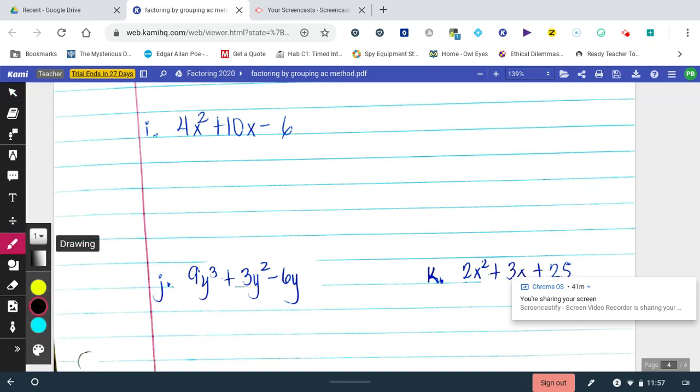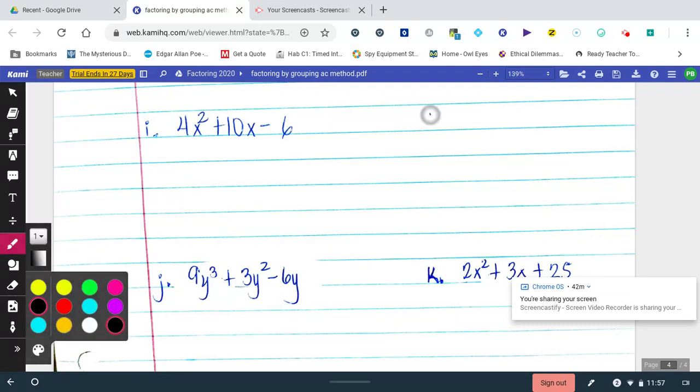So if we look at I, we're going to see if we have a GCF. We're always checking for the GCF first. All right, so you have 4, 10, and 6. Where is there a number that will divide into 4, 10, and 6? I hope everybody sees that 2 will go into 4, 10, and 6. That's the greatest divisor. And then I have an x squared and x, but over here I have no x, so I don't have any x's in common among all three terms. So the GCF is just 2.